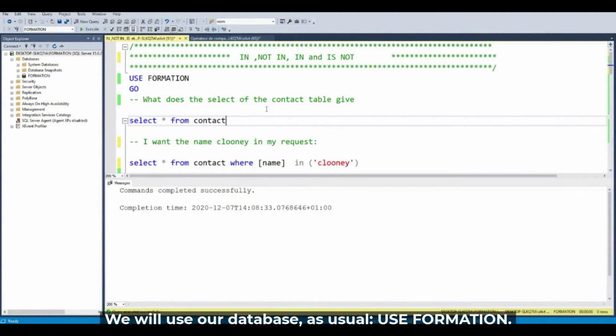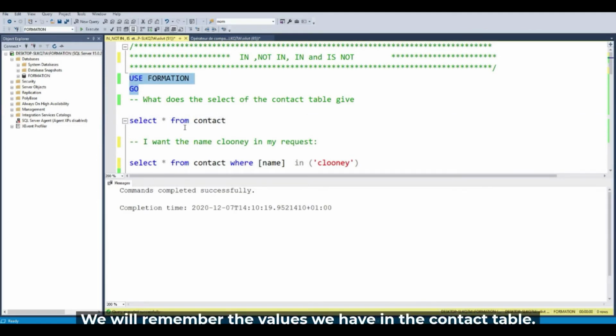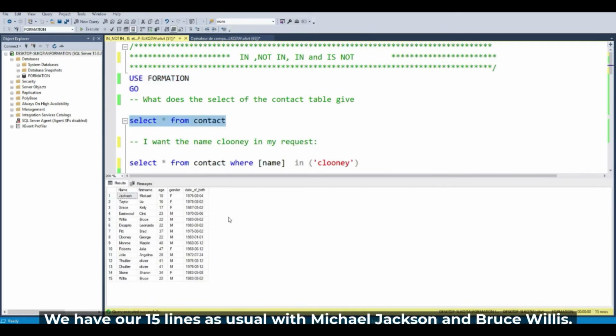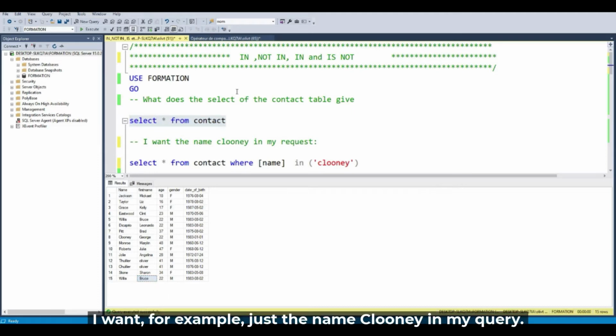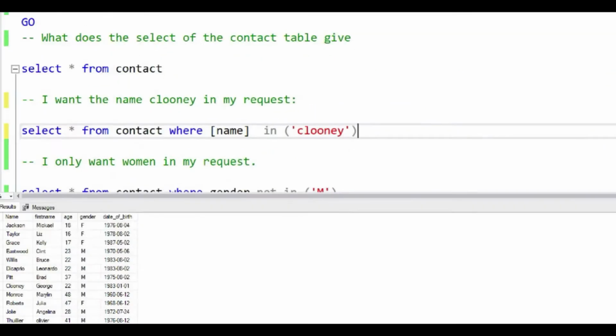We'll use our database Formation as usual: use Formation. We will remember the values we have in the contact table. We have 15 rows as usual with Michael Jackson and Bruce Willis. And if I want, for example, just the name Clooney in my query, let's zoom.